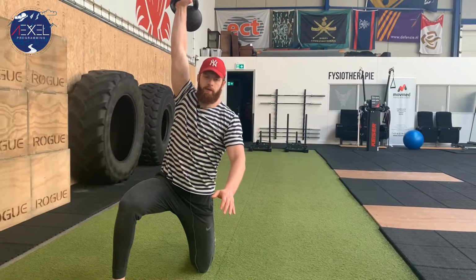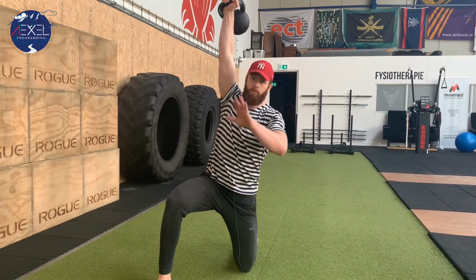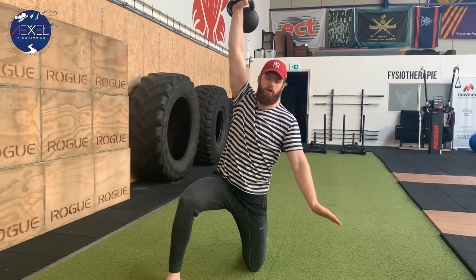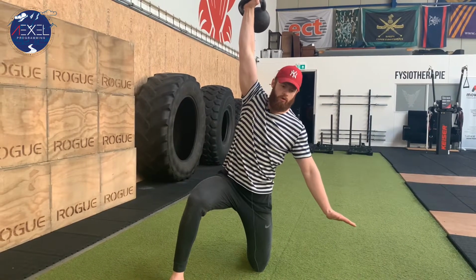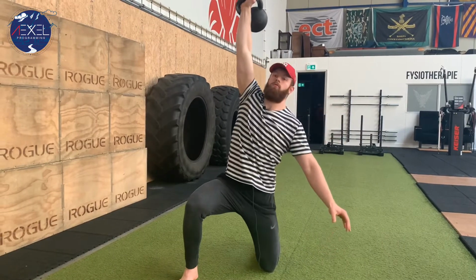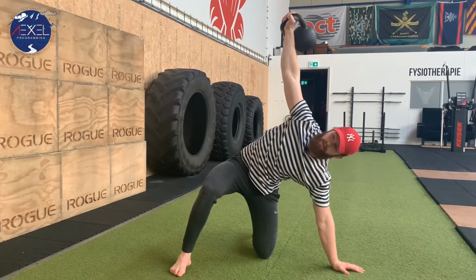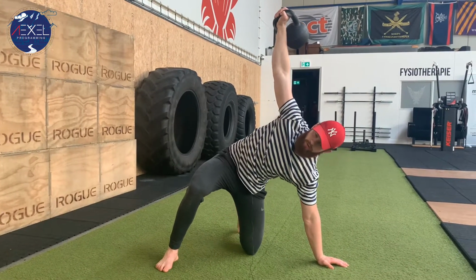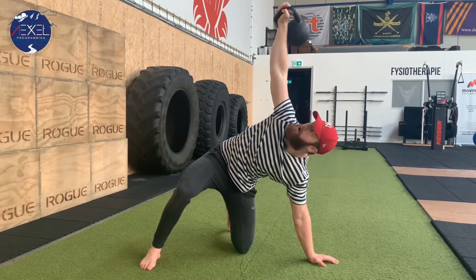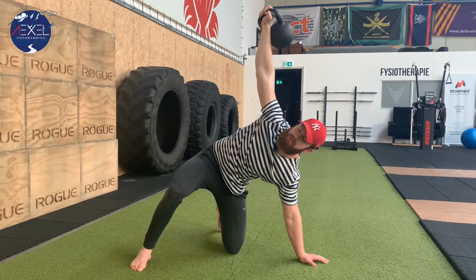All right, so now I'm in the lunge position. I have the weight overhead, knuckles up, and I put my hand on the side, not on the back. So I'm not going backwards and bending the knee, but I'm rotating my shoulder and getting my hand at my side. Then my left foot goes forward while I'm getting the weight onto my chest slash shoulder.